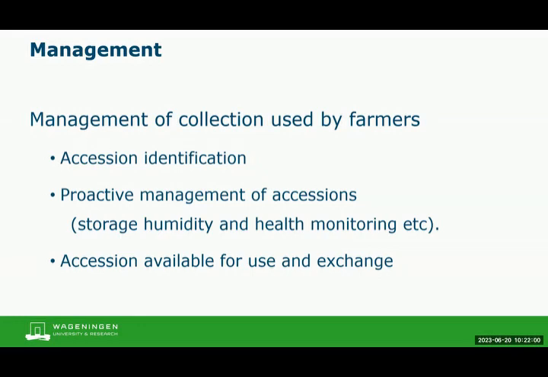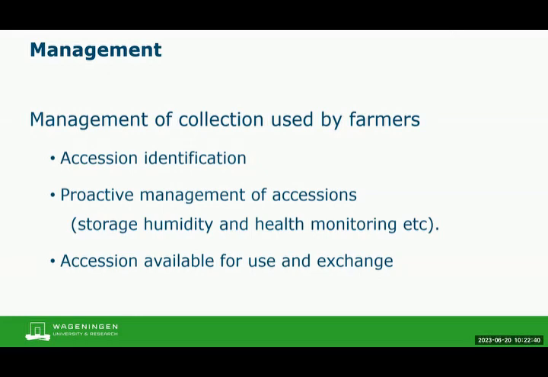It is actually a management of the collection that is used by the farmers, and it has accession identification. We have to get used to this word: accession means one sample. Whatever seed comes in, it may be a lot, as many of you may call it, or an accession, a small quantity or a bigger quantity. An accession consists of the farmer to whom that particular variety or sample belongs, and also the quantity, the variety, the crop, and all those details.